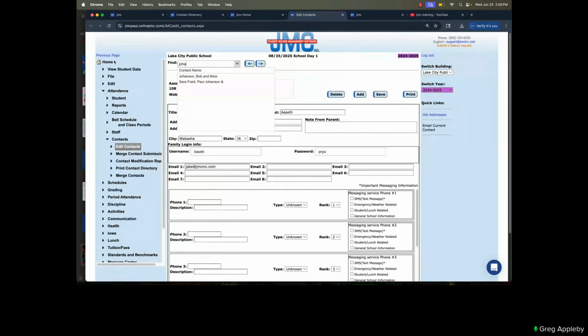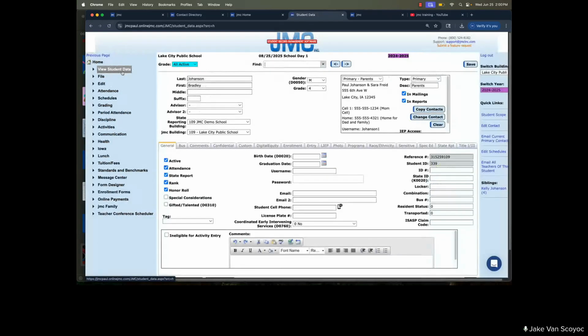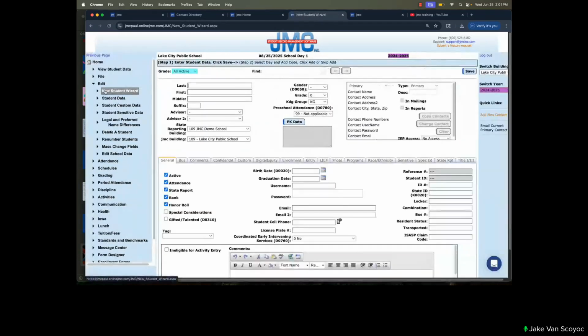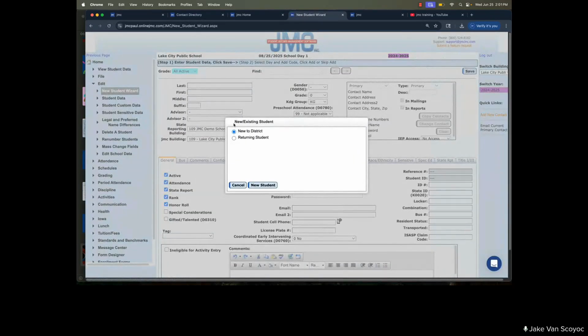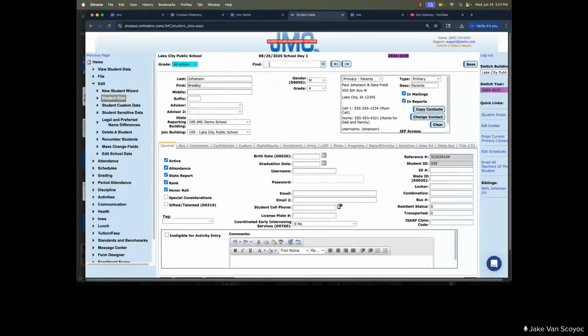Moving forward, my hints are pick one module at a time and learn that module all the way through. I would go in and explore the View Student Data page. It can be really helpful to go to the Edit to New Student Wizard, set yourself up as a new student, set yourself up as a parent, and just play with the program. Because when you're done, let's just find somebody. I've got all kinds of Smiths in here, or all kinds of Freeds. Actually, too many Paul Freeds. Here's Paul Freed as a 10th grader.